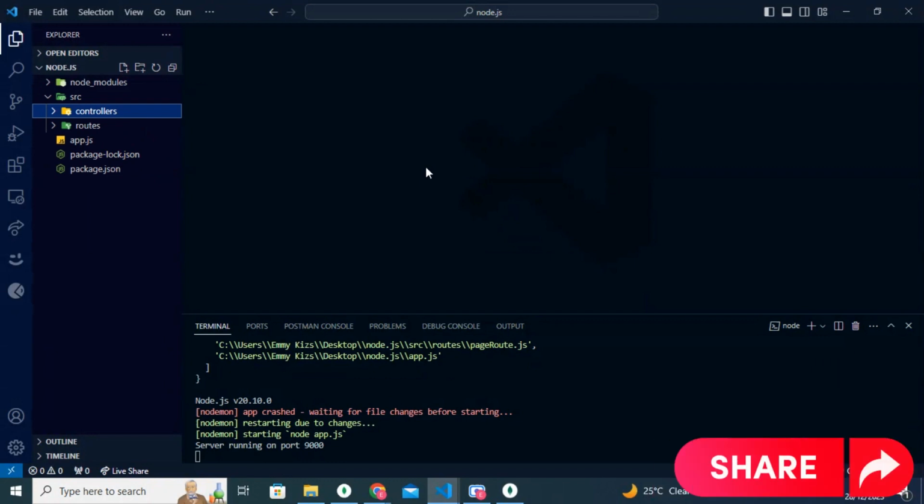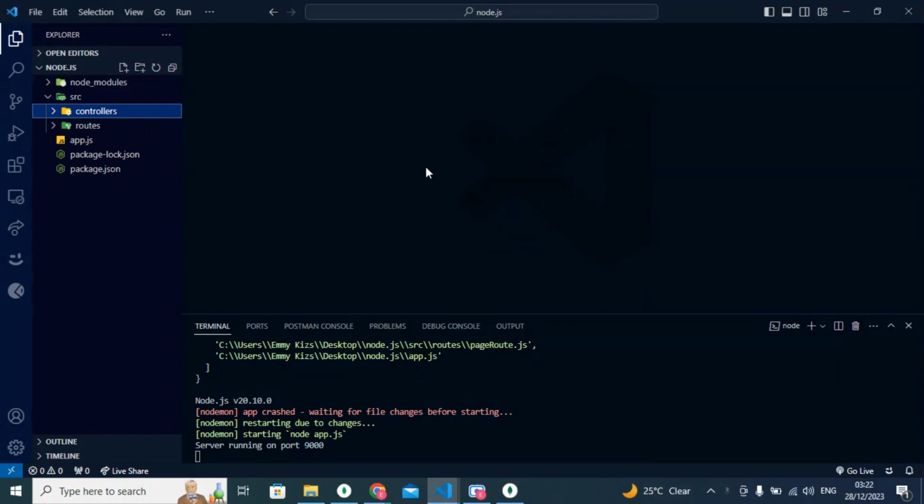So today we'll be looking at the model view controller folder structure. Before we go ahead connecting our server to our MongoDB compass, where we will be able to store our data, we need to configure some certain stuff. We need to structure our folders properly so that we can work perfectly fine without any confusion.